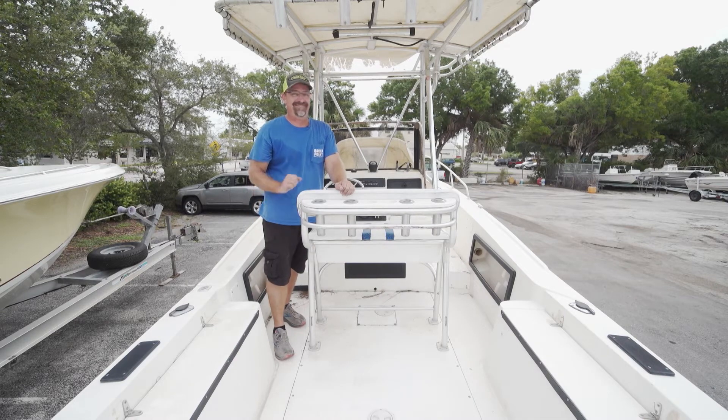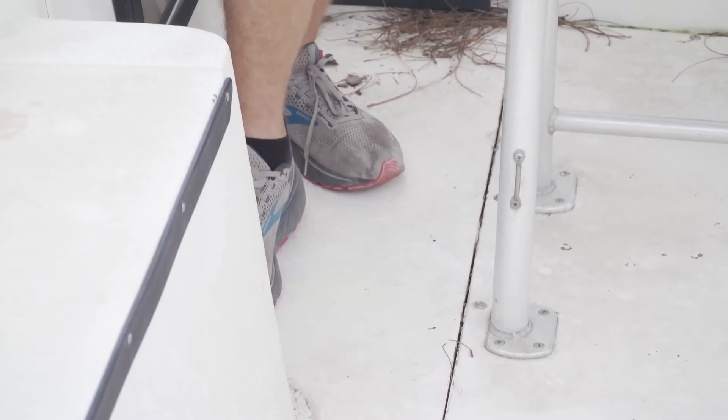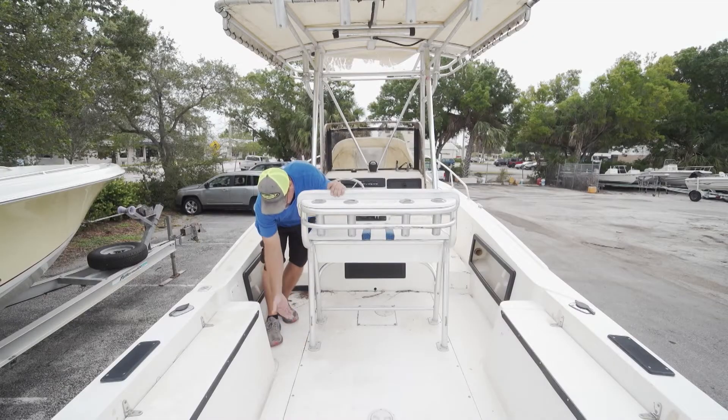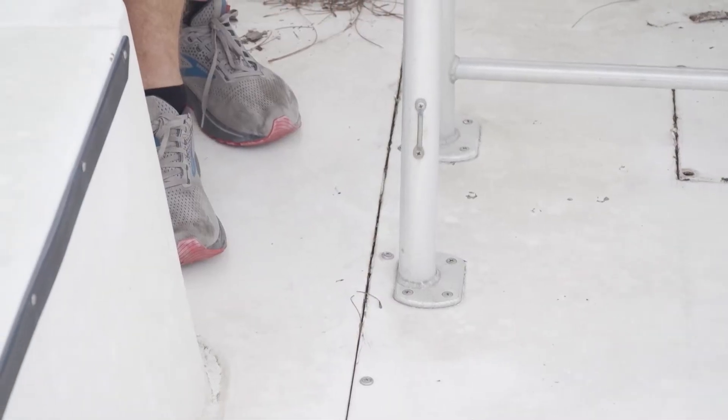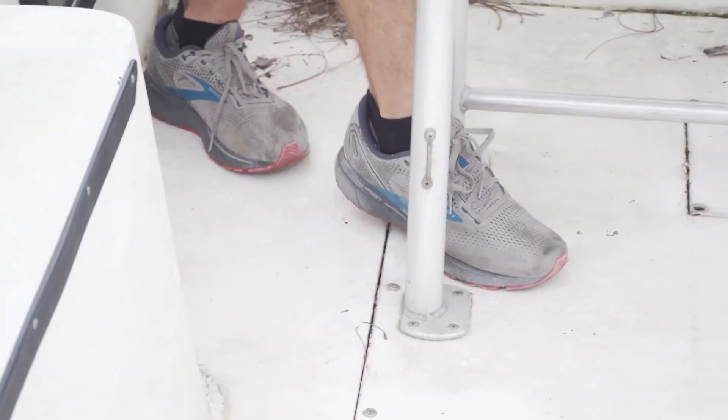If you've ever pulled a tank out of some of these, they get a little tricky - even if the floor removes easily, they foam these things in real good. So while you're up here walking around, use your weight and push on the floor. I like to look in areas where anybody put a screw through, because not everybody uses sealant - that's a great place for water to get in and rot the wood. But I like what I see here.